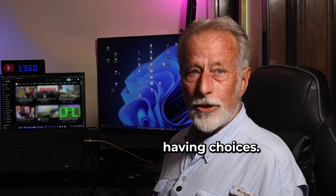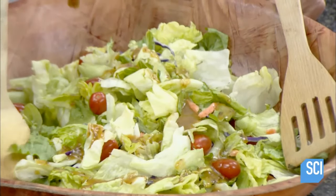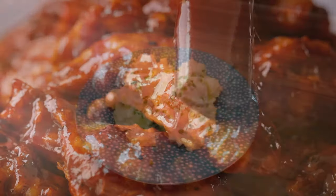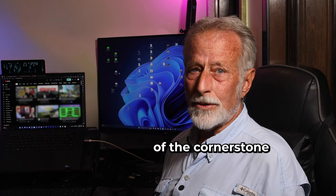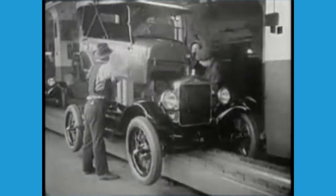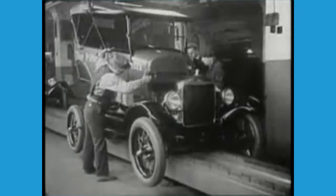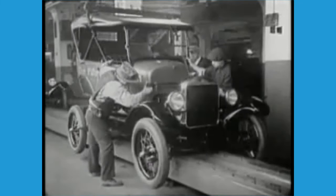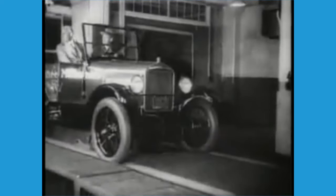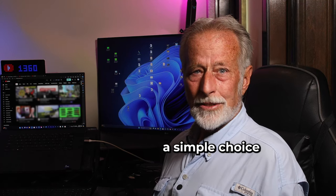I do like having choices — just how much dressing to put on my salad, barbecue sauce on my ribs, or potato salad to put on my plate. Having choices is part of the cornerstone of what makes us free. But our builders are kind of taking the Henry Ford sort of approach. When Ford first started building cars, he was asked why he didn't make them in colors other than black. His response was that people can have it in any color they want, as long as it's black. In time, he realized that a simple choice increased his sales markedly.